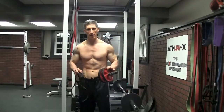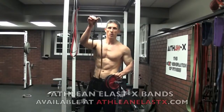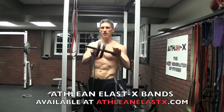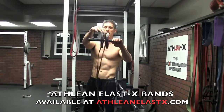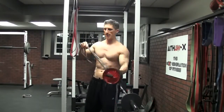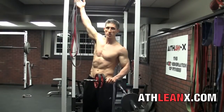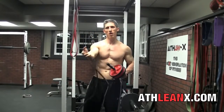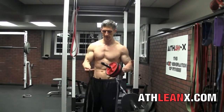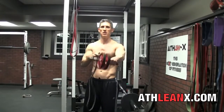Okay, so here's all you need to do this entire workout. This is the setup here. You got your ab roller, you've got one Athlean Elastics band. Right here on the axle, you put the band right around the middle, and that's it. And whether or not you have this thing anchored up here to a pull-up bar first, or that you have it anchored down low, as you're gonna see with all the exercises here, it all works the same. Once you have it anchored, take the loose end, put it around the axle, you're good to go.